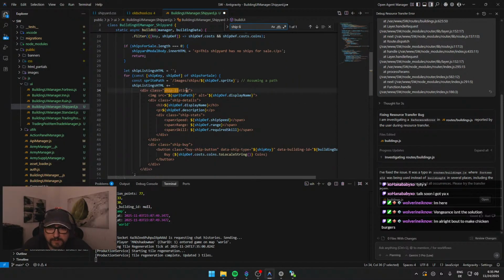Ship listing class. And then we're gonna do SW card. We're gonna do justify center. And we're gonna throw in a text-align center as well, just for good measure.